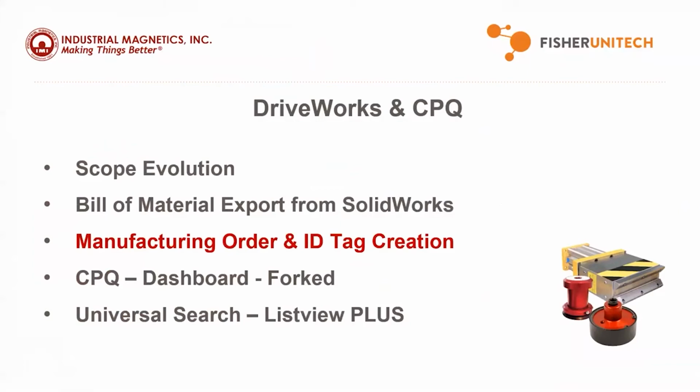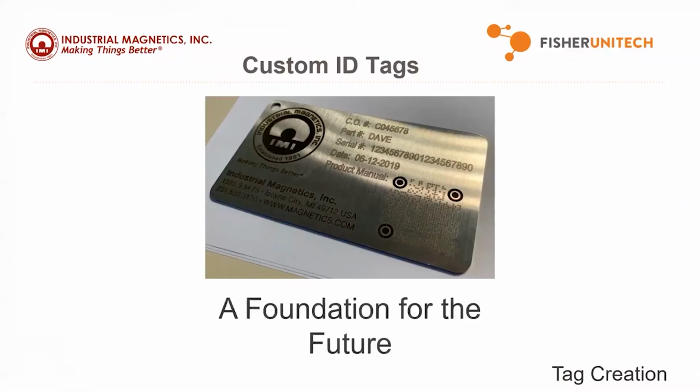We needed to get these tags going into production, and me and another engineer here, Josh Abel, who was a tremendous help, within pretty much a day, we worked through getting the geometry out with our logo, getting everything to be very readable and usable, getting the QR code that can be scanned to pull up our manual online. And the awesome thing is this is all generated from DriveWorks. Depending on the product, a different manual QR code is pulled up. The fields are filled in for the serial number or the part number and all that sort of thing. And it just spits out this DXF file to be read by our laser, to the point where they just load a blank in, load the file, and hit go.